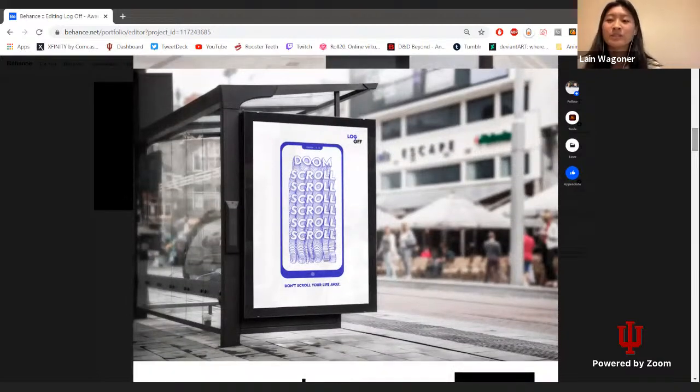So lastly, we have Doom Scroll. And so this poster has to do with the verbiage that we used and how the word scroll is repetitively used, just as someone would scroll through their phone repetitively. And so with this poster, we wanted people to know that they should know their limits when they're on their phone and on social media, because if you are consuming a lot of information and this information can put you in a bad mood or give you bad emotions, then it's best to just take that time to give yourself a break and put your phone down.